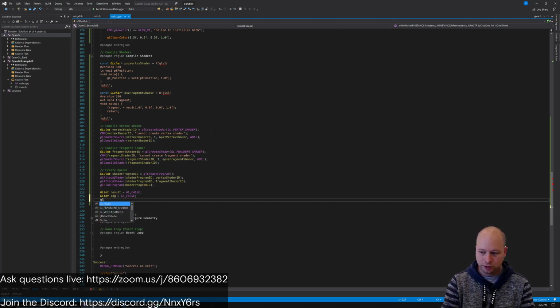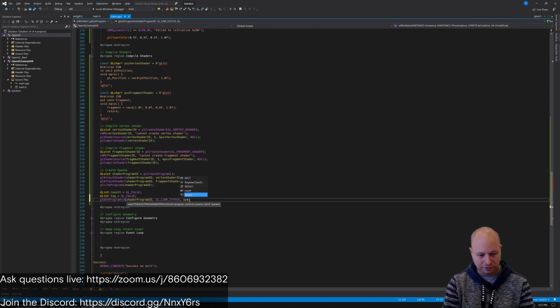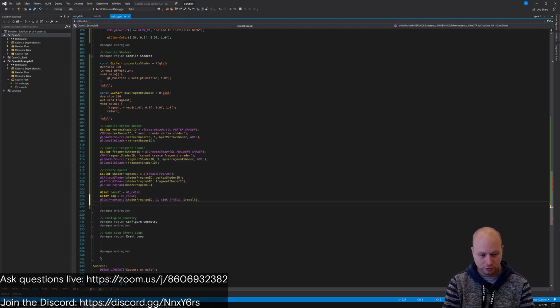They just ensure that what you're doing is compatible with the OpenGL API. So if your computer's architecture is slightly different, that won't blow up or have a compilation error or something like that. So now we're going to request the link status from the program, and we're going to pass it into results.